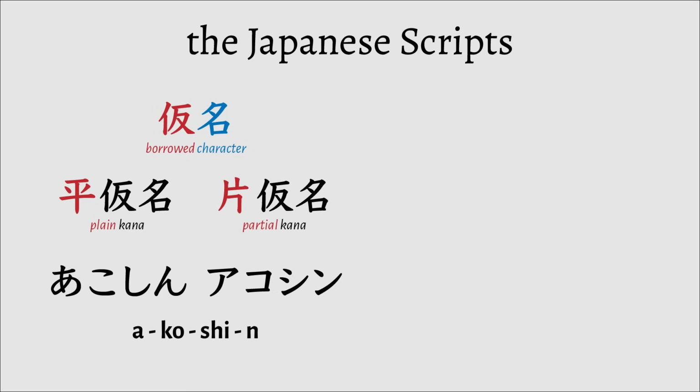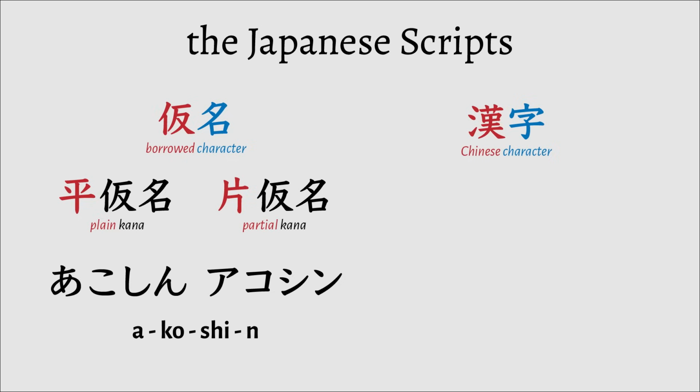Either way, the more rounded, loopy one is known as hiragana, meaning smooth kana, while the angular set is known as katakana, meaning partial kana. Again, remember these name translations, as they are important for later. Finally, the last script in use is kanji, meaning Chinese character. These don't represent sounds generally, but instead represent semantic meaning.